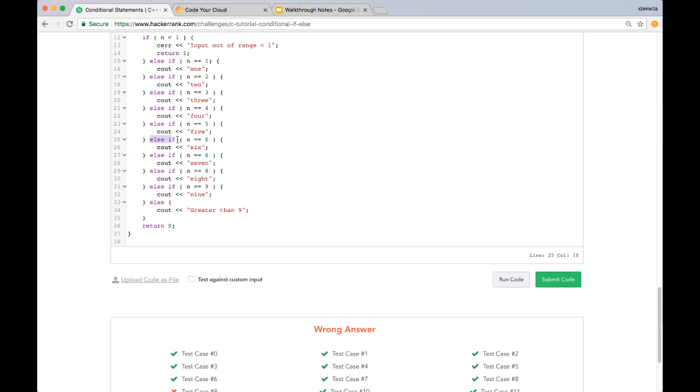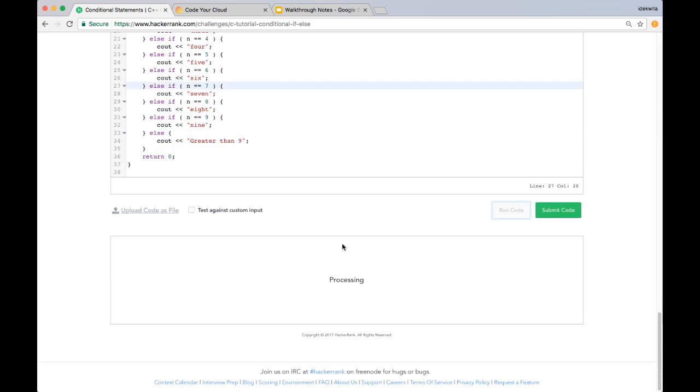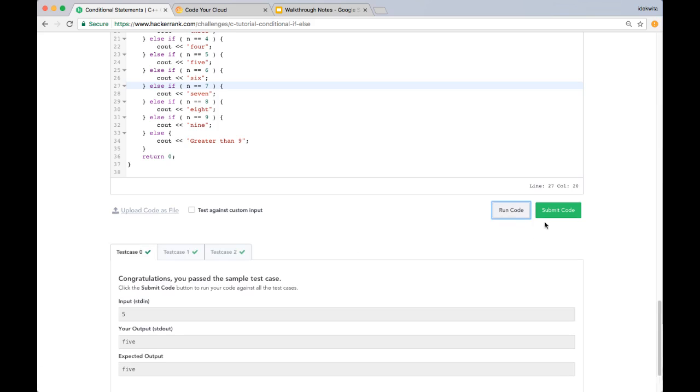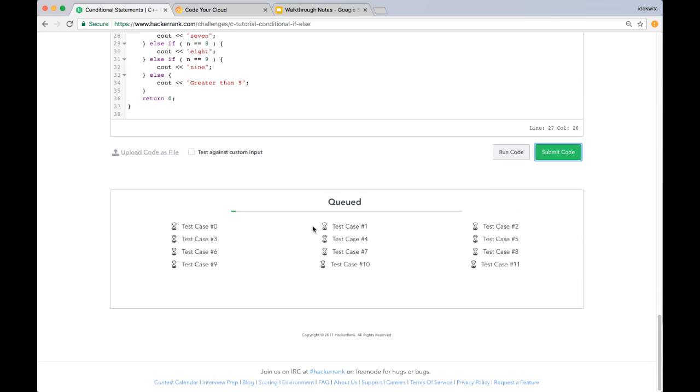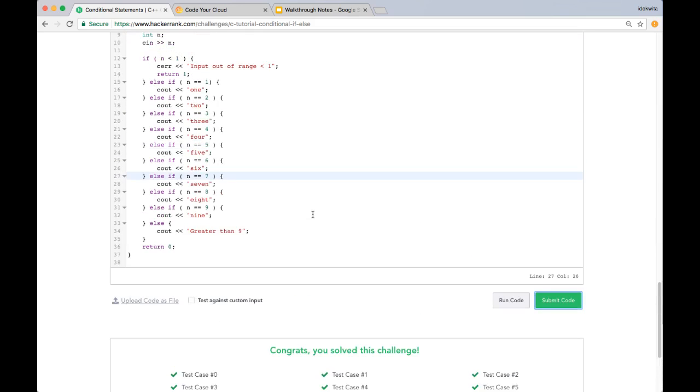It turns out that if I test for the same condition twice, I'll catch the first one and ignore the second one. And notice I never test for 7. So 7 would have fallen all the way through to greater than 9, which is, I'm sure, what we saw. Now that we've fixed that, the simple set works. The full set, drumroll, works. Okay. There we are.